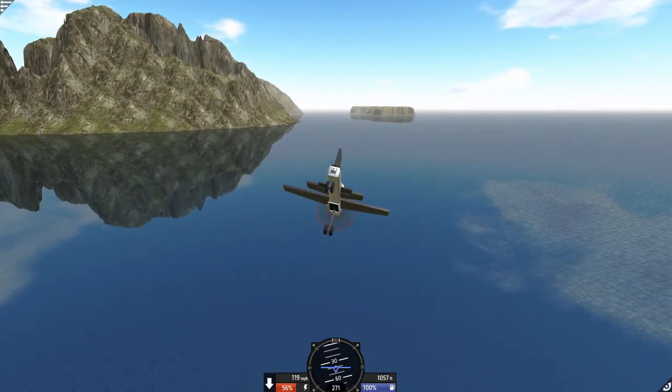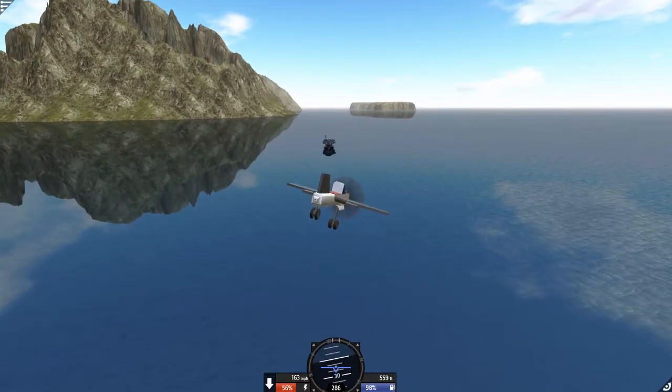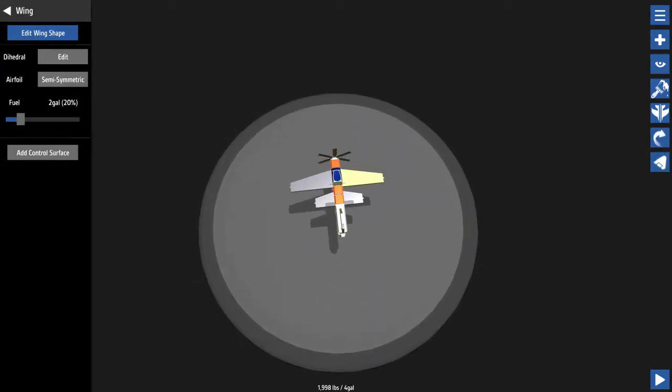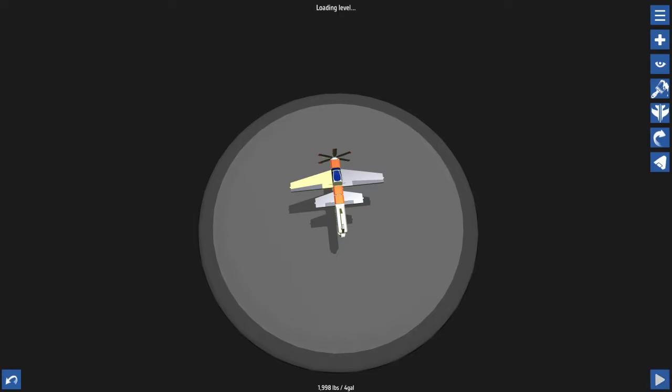Okay, I need to add a little bit of thrust. I'm not balanced very well, and it looks like I'm dying. Okay, let's have another go. Okay, how can we balance it better? I want to add a control surface on both of these, so it's just a little easier to control.